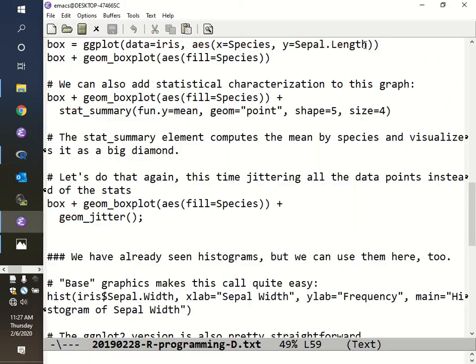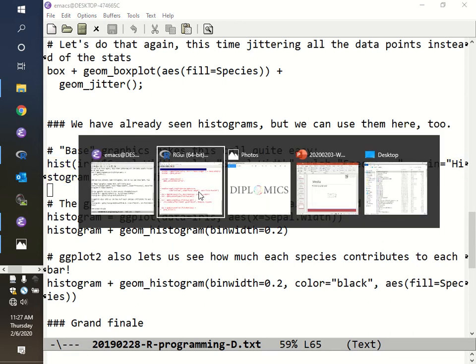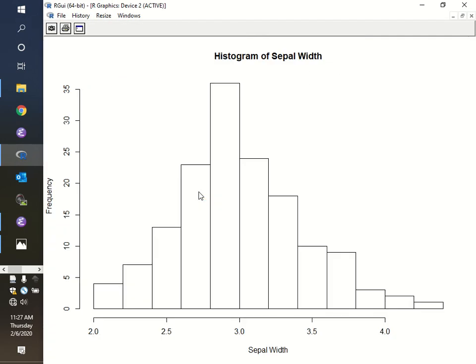All right. Now, we have already done a little bit of work with histograms. So we are going to do histograms, this time on the basis of sepal width. We're going to label that the y-axis becomes frequency, and we provide a meaningful title through the main feature. So here we go. Histogram of sepal width. Rapidly, we can see how these data are distributed.